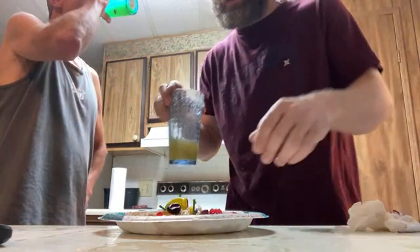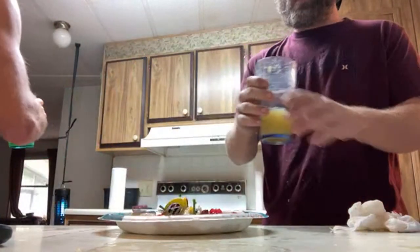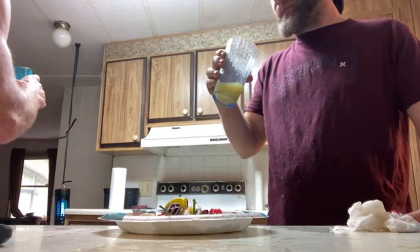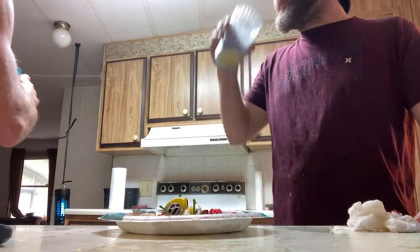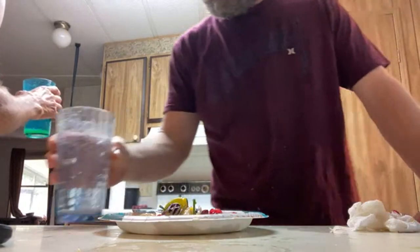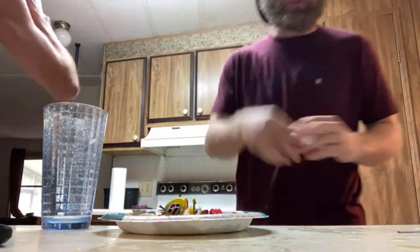So I ate a miracle fruit. I'm letting that settle in. I'm gonna set this down. It'd be nice over ice. Ooh, it's really good with the miracle fruit, man. I'm telling you, in all honesty, it tastes just like passion fruit juice. It tastes exactly like passion fruit.